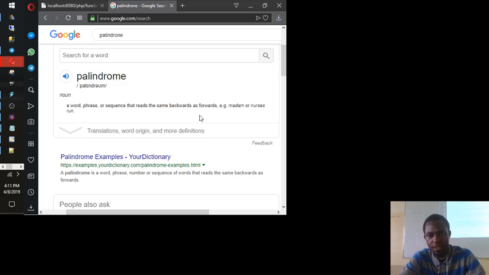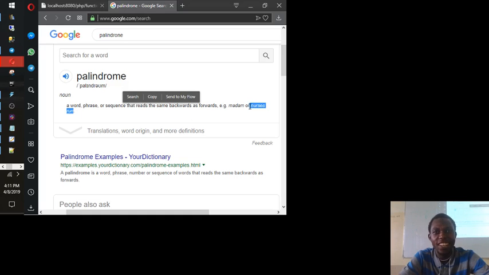Nurses run. Yeah, if you start from the end, it is NURSESRUN. Yeah, it makes sense. So if you type nurses run, either from first to end or from end to first, it reads the same, nurses run.